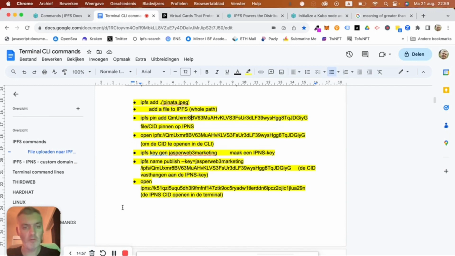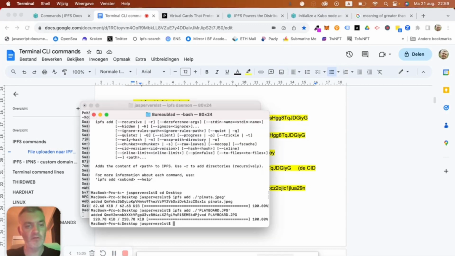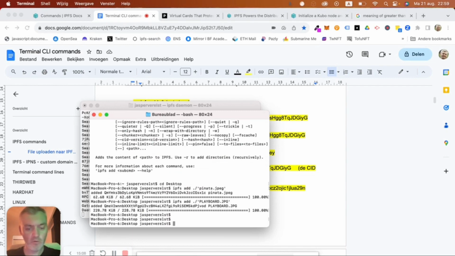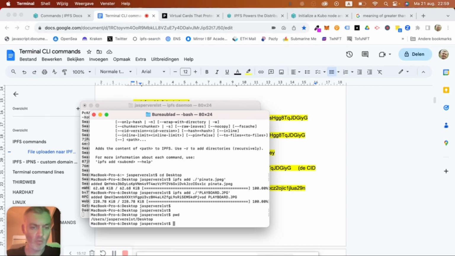Okay, guys, so let's now add something to the IPFS using the command line interface. Let's finally go for it. Where are we? pwd. We are in our users Jasper Rails desktop. I know in my desktop folder I have a lot of cool images, and I'm going to pick one.